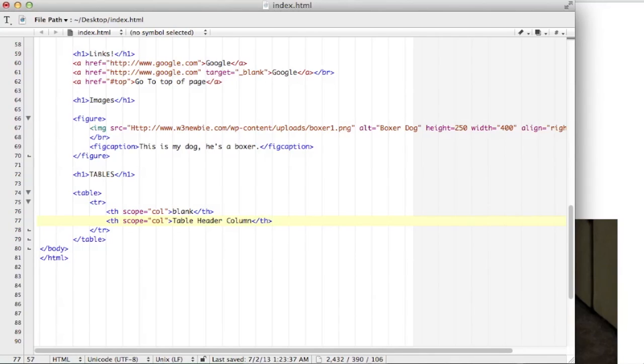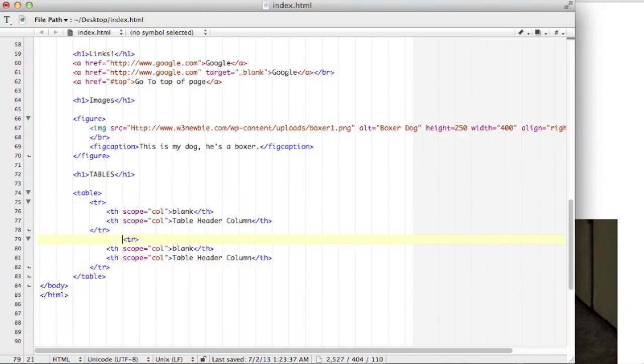Close table header. Now I'll create another. I'll just copy and paste, or you can create another table row and table header. So I'll change the scope to row or ROM. I'll just leave it as ROM, to show that it doesn't really matter.